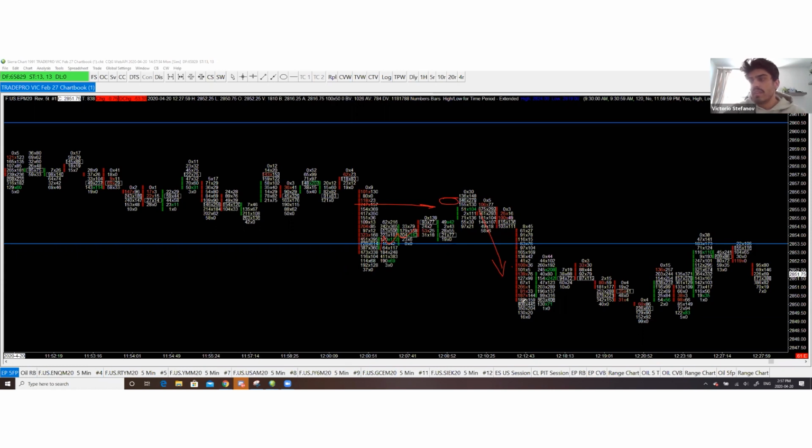Now you could do the same thing here, but the trend kind of starts to stall out. You see a triple stack right here. What happens? Why is this not as good of an idea as this? Because this triple stack gets erased pretty quickly, and what happens is we get into the last level of sell imbalance on this extended candle before the actual push lower. So we want to see where that price stalls out. Sometimes it might be the last level of sellers on these long extended candles, these market sellers. Sometimes the first level of these sellers. Depends on the volatility of the market and the market movement.